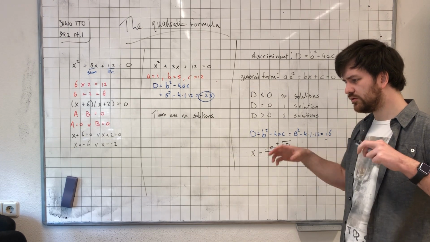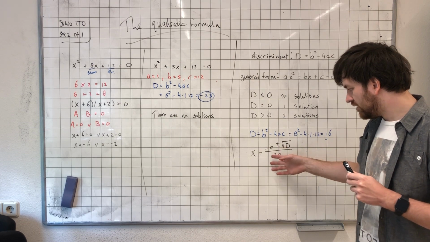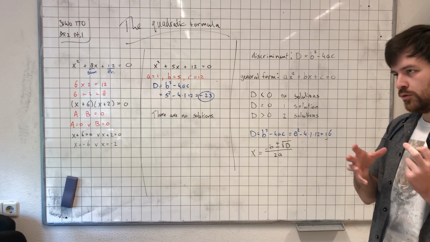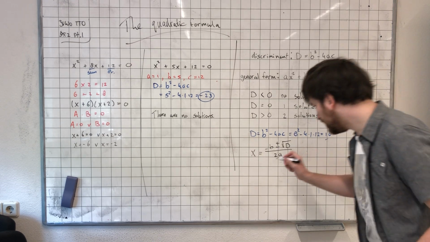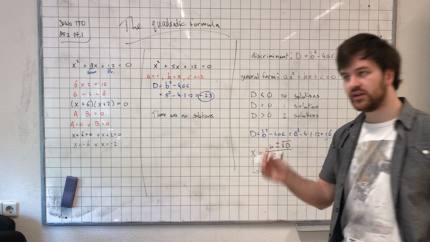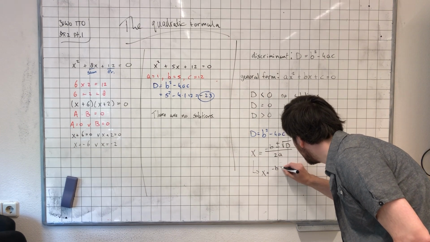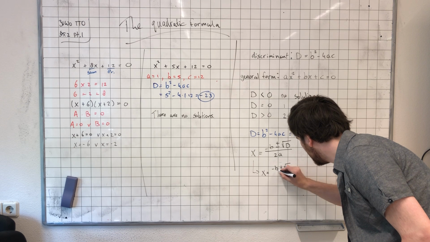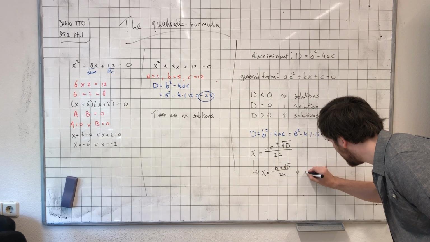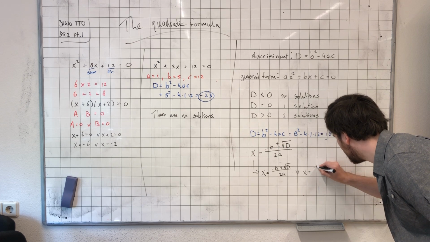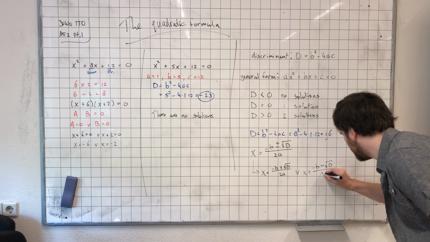And some of you are probably already thinking, what does plus minus mean? Usually when they're right next to each other, it means plus minus is the same as minus, but in this case, this is actually me trying to write down two formulas into one formula because I'm somewhat lazy. In your textbook, they give it as two separate formulas. X equals minus b plus the square root of d over 2a. And the other part is x equals minus b minus the square root of d over 2a.